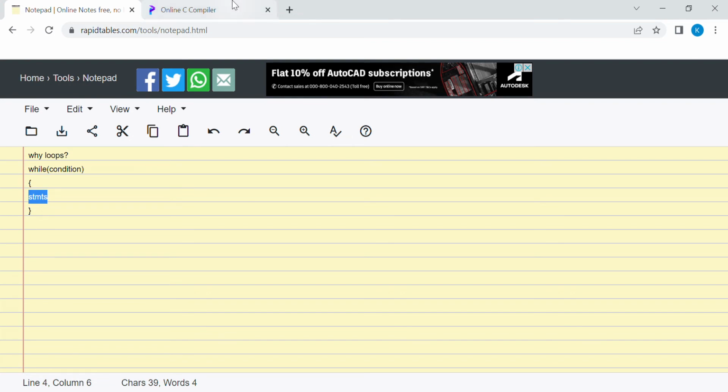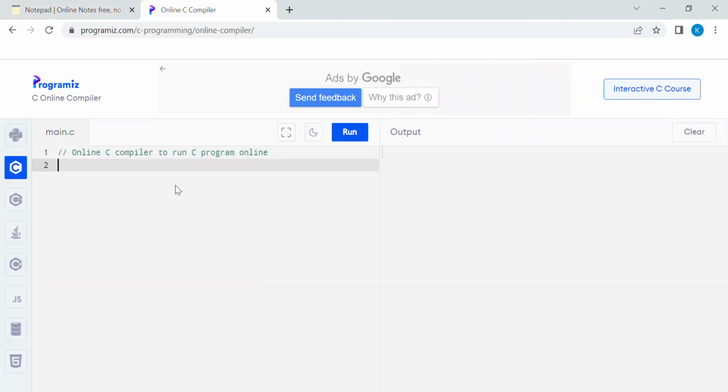We will see an example of the while loop using C code.